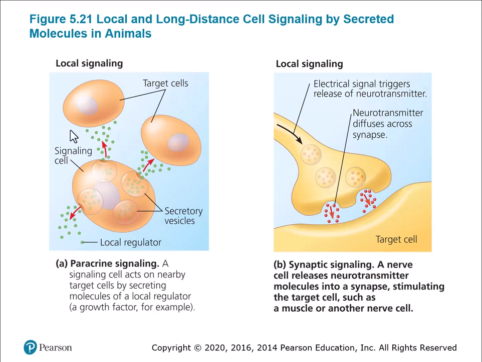So with exocytosis, all those molecules we make in the cell are sent out to signal adjacent cells. You can have local signaling where you go from cell to cell via the extracellular fluid. This is called paracrine signaling. With the nervous system, we have release of a neurotransmitter via these vesicles, and they go into the postsynaptic membrane, targeting and moving that nerve signal from one axon to the next nerve cell.